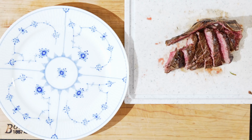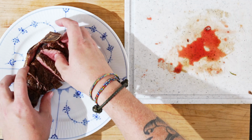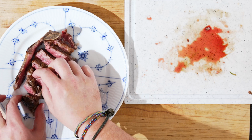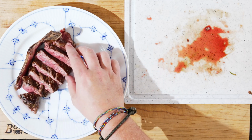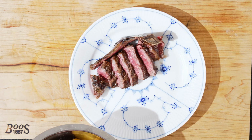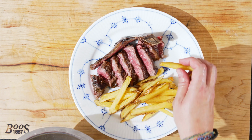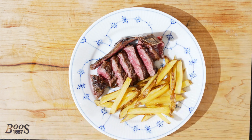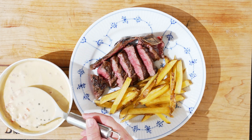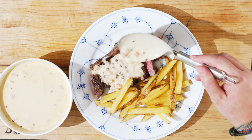Now let's plate. So I like to kind of plate with the bone on there, so the guests see where the meat is coming from, like that. Now we move this just into the middle. Put our fries here. I just salted the fries, that's all I did. And now for our sauce, make sure you get a lot of green pepper, and we just pour it over.